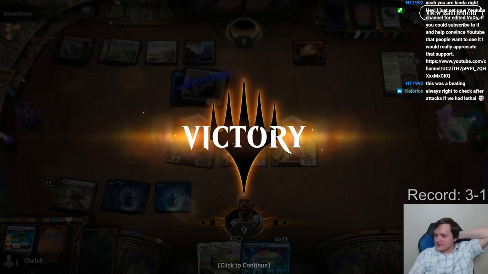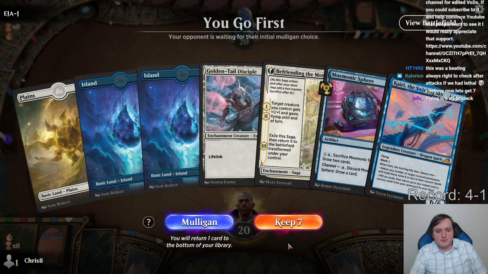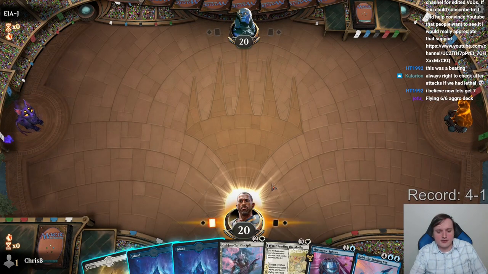All right. Well, somehow this deck has already done better than the extremely good green-white deck. Yeah, you know what? I think I'm going to keep playing my flying 6-6 aggro deck.